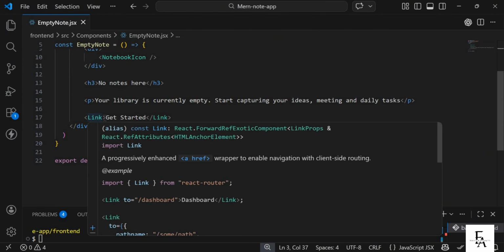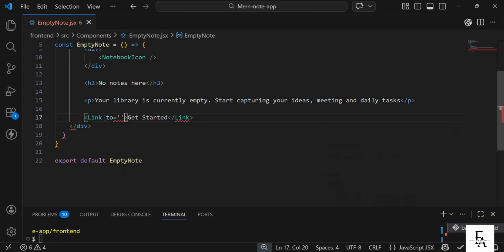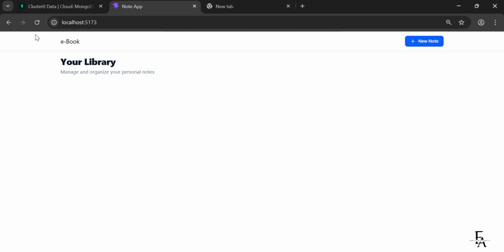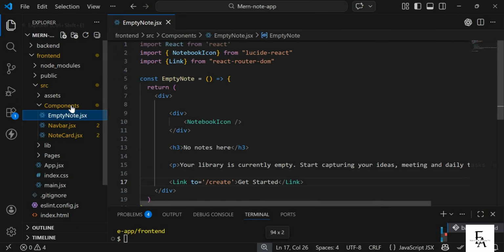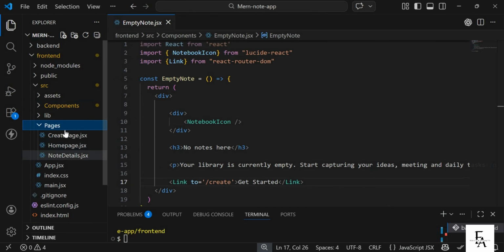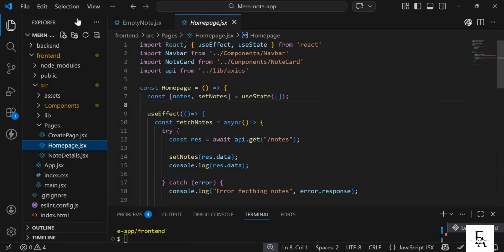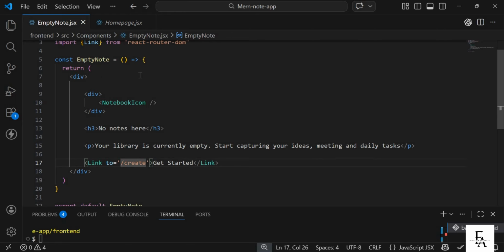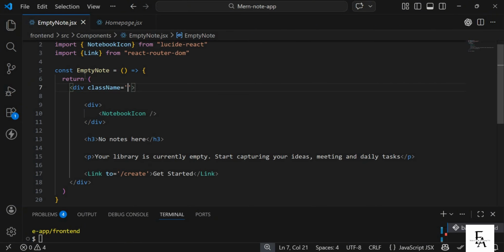We'll set the path for this link to /create. So that's the first thing that our user should see in the home page. Now we'll head back, open our home page here, pages, home page, and we're going to mount it. But before that, let's style this empty note, right?